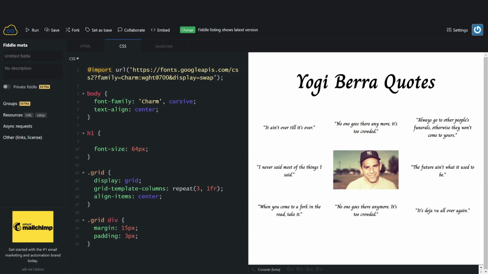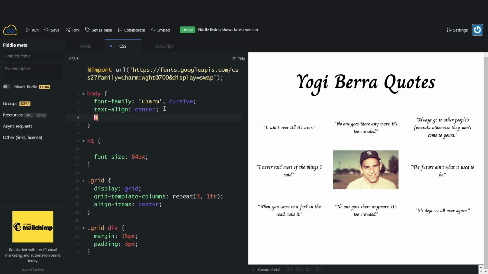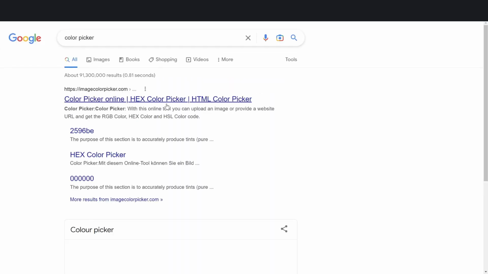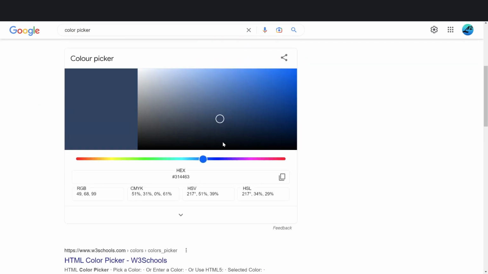Okay, next I think will be a background color. So in the body, background color, and we might go to a color picker so we can select a color. I'm probably going to go with a dark green. I want something quite dark. Maybe something that reminds me of grass at night, where the color starts to get washed out of it because there's not that much light for our eyes to see it with.